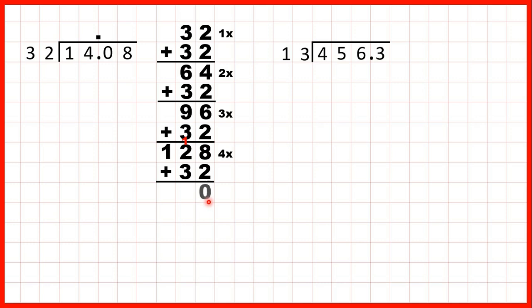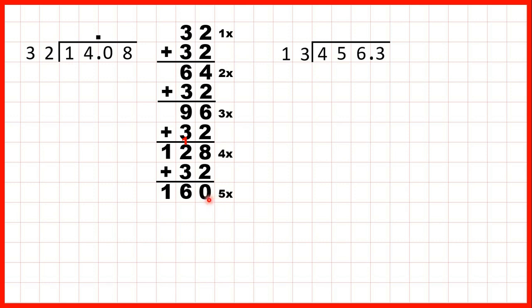so 1, 0, and I've written the 1 in red only so that it's easier to see. Then 1 plus 2 plus 3 is 6, 1 plus nothing is 1, so 160 must be 5 times 32. And we can be confident that we haven't made any mistakes with the addition, because remember, 5 times any number always ends in a 0 or a 5, and with 160 we have a number that ends in a 0.